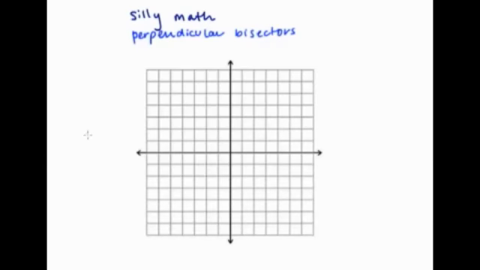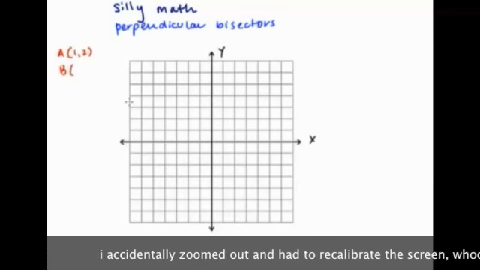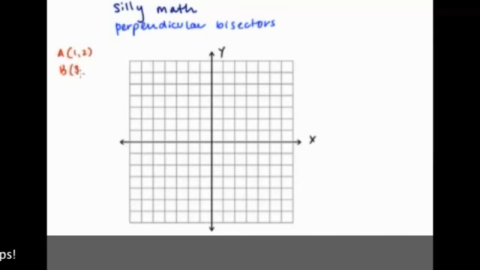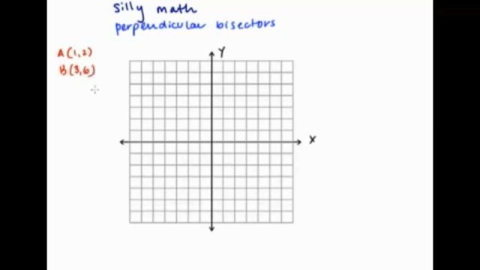I actually have an actual graph now, so I can do some more stuff with you guys. And I'll make my own problem for you. So let's say I have a point A that's at 1, 2. Point B is at 3, 6. Sorry, I made a derp and now my graph is not properly aligned because my zoom function was messed up a little. I don't know how that happened, but anyways, we have our points, so let's try and graph them.